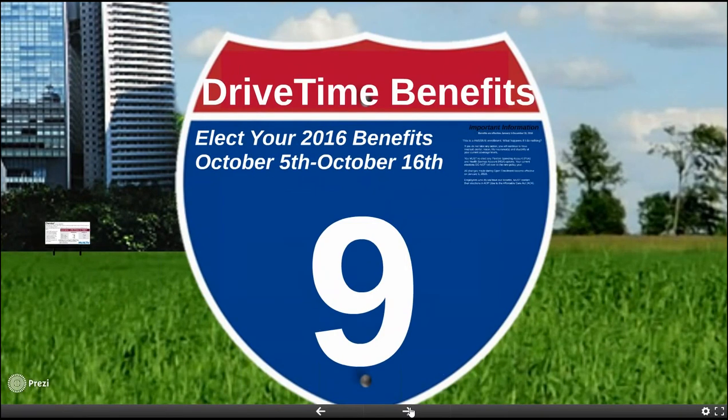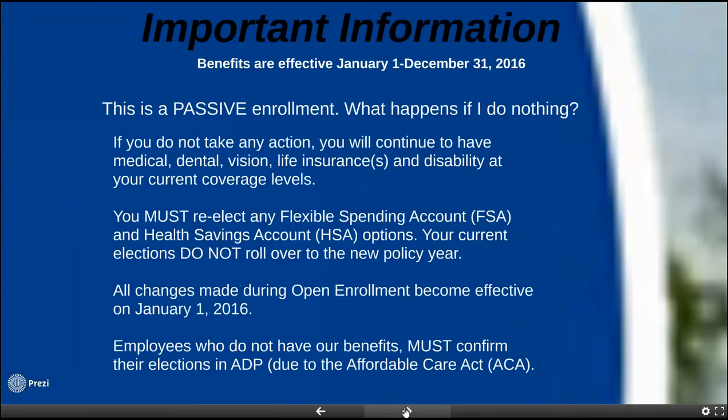The period of time for open enrollment, which is when you go into ADP self-service and make changes to your benefits or elect new benefits, is October 5th through October 16th. Open enrollment will be passive, which means that if you don't take any action, you'll continue to have the same coverage that you have today in 2016.